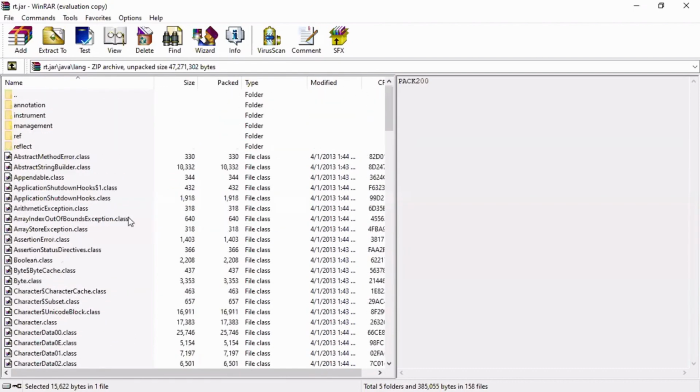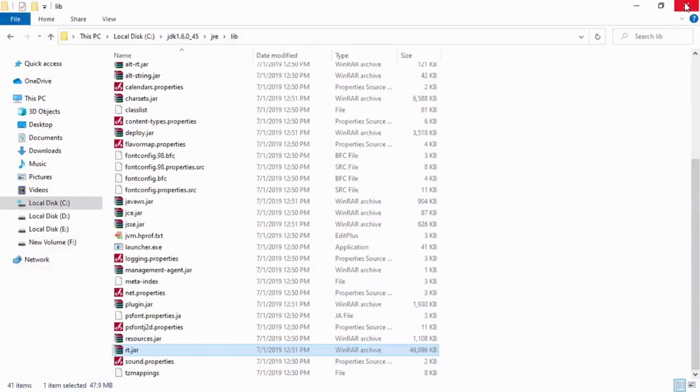This is how Sun Microsystems shared predefined library files to us with the JDK software by using a jar file whose name is what? rt. rt stands for what? Runtime.jar. For JVM running purposes, what are the classes required? All classes are available here. समझ में आया? Everyone?